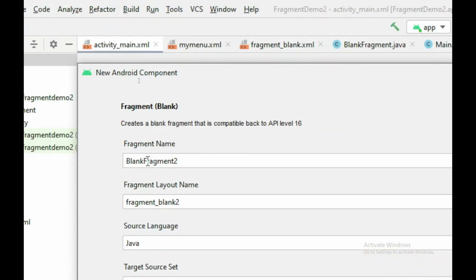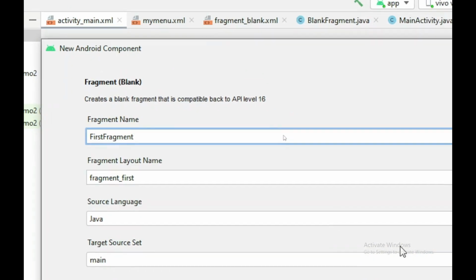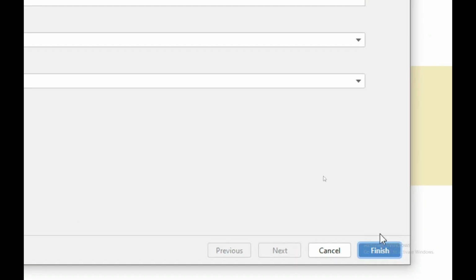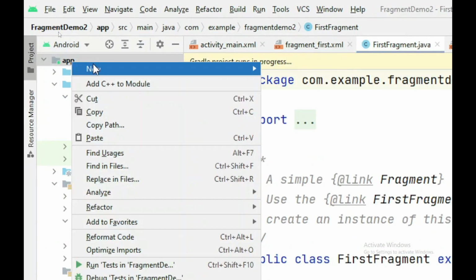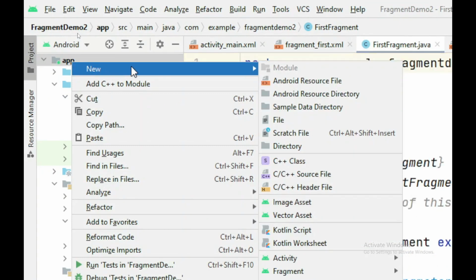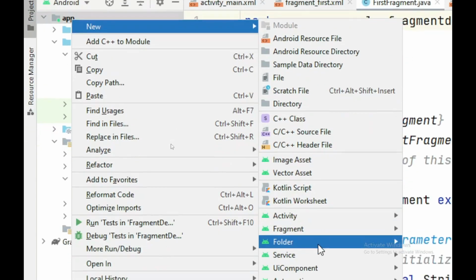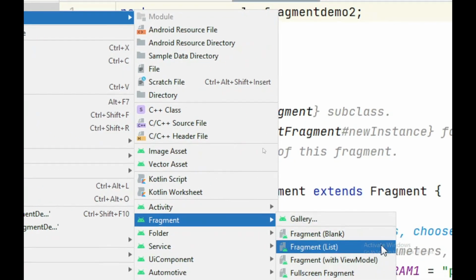Here I am giving the fragment name as first fragment. Fragment first will be the layout file created for this. Similar to that, I'm going to add one more fragment to my project. I right click on the app folder again, choose new, then fragment and then blank fragment.